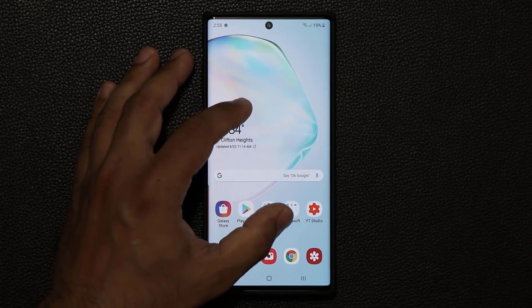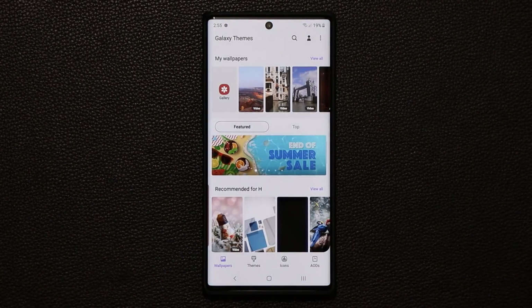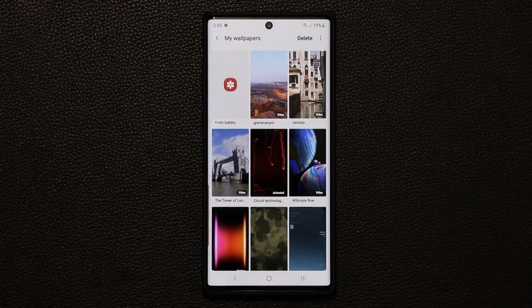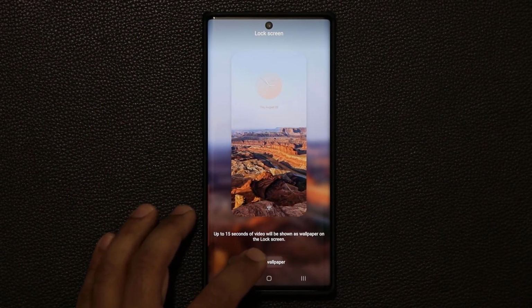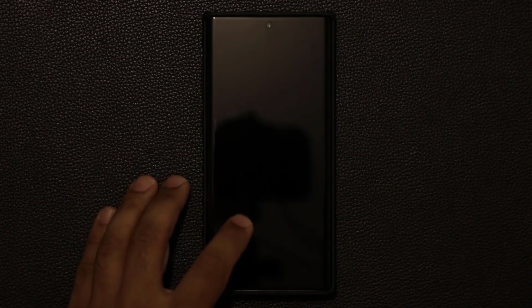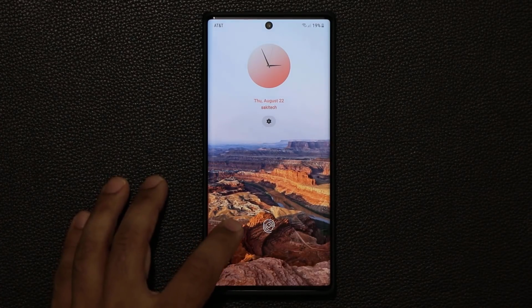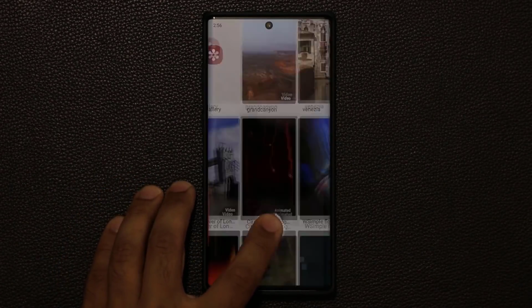So basically you pinch the screen, you go into the wallpapers, and real quick, let me show you a couple more over here before I show you exactly how to get them. But this is just another example of a live wallpaper, a video wallpaper. So if I set this as a wallpaper, and if I lock my screen and double tap on the screen, that's another gorgeous nature wallpaper right there. Okay, so let's go inside.